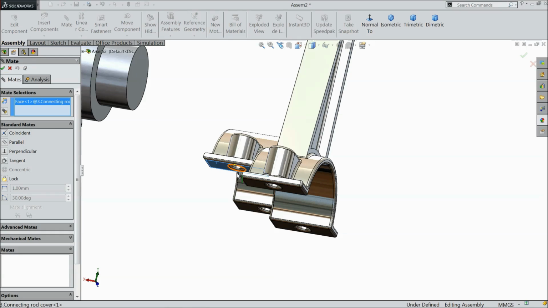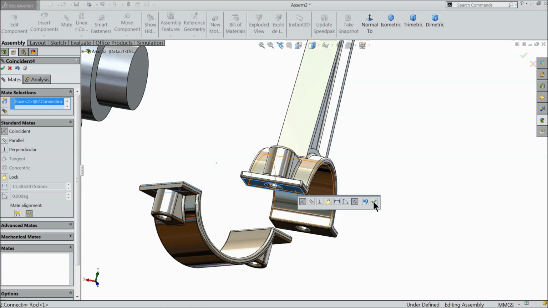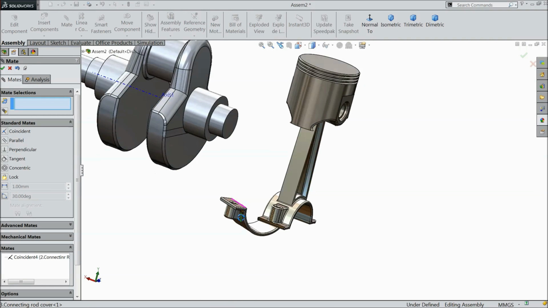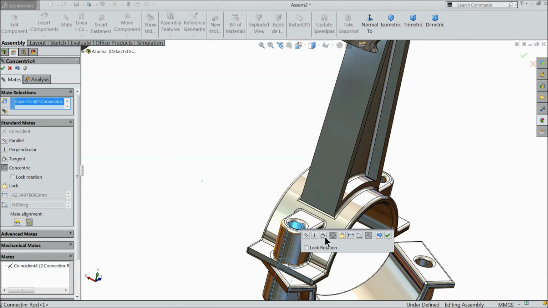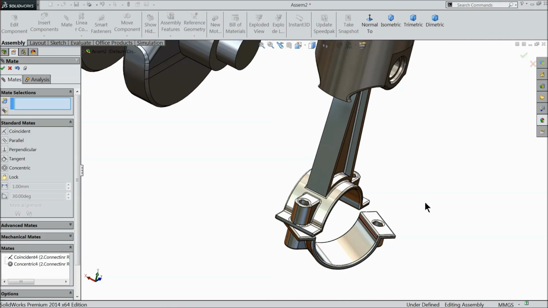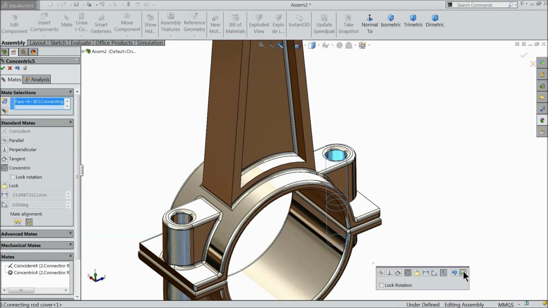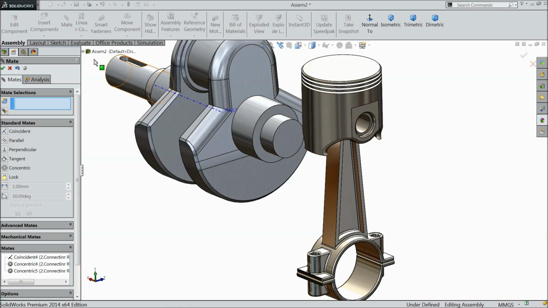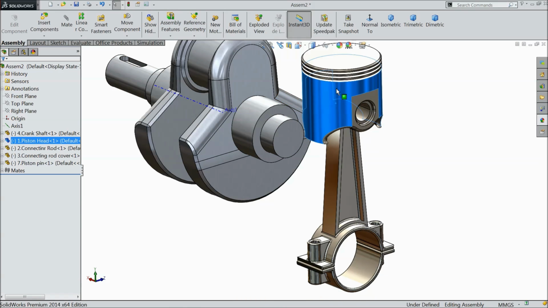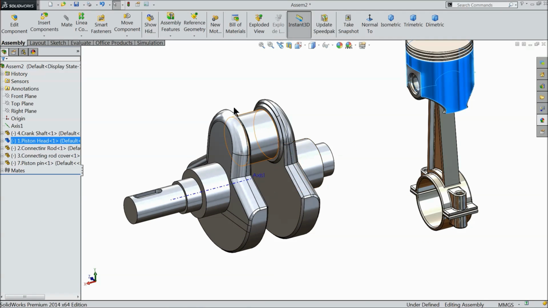Again choose mate. Select these two faces, flip direction. Okay, coincident. Now select both the holes. Concentric. Okay. Concentric. Okay. Now see, it is fixed here. Now it's time to fix with this crankshaft.